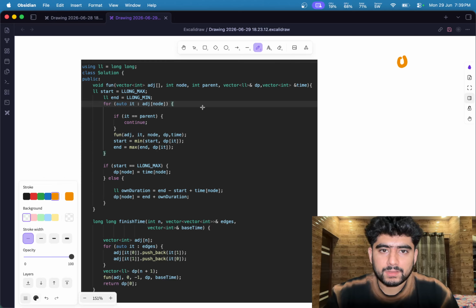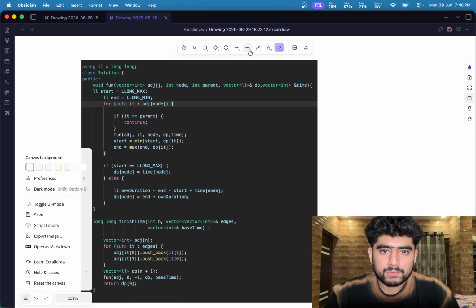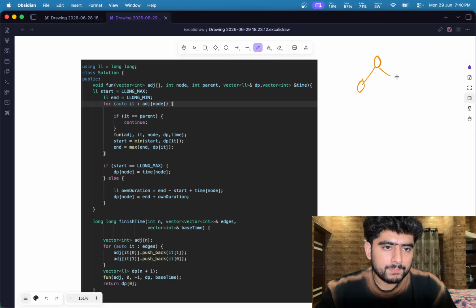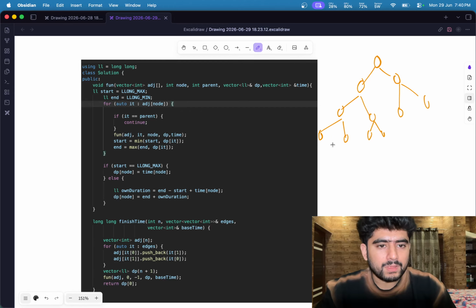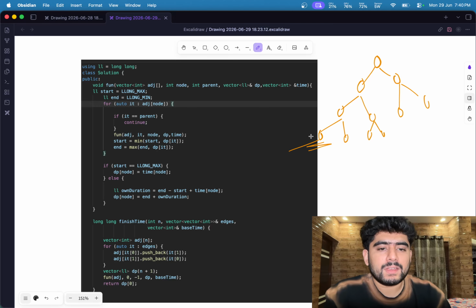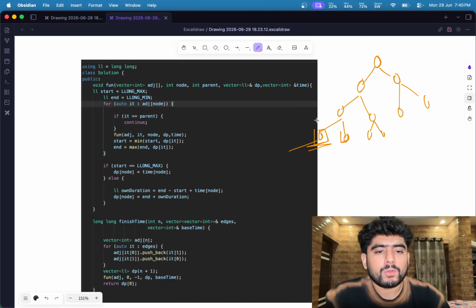So I think this tree is enough. For the leaf node, the base time is the time to complete that task. For all the leaf nodes, the time to complete is the base time.